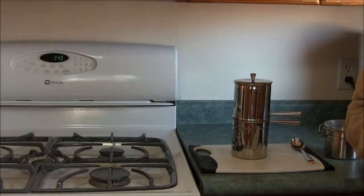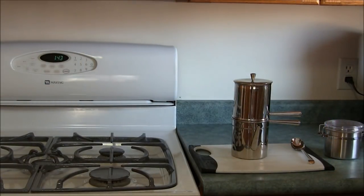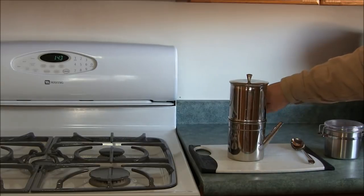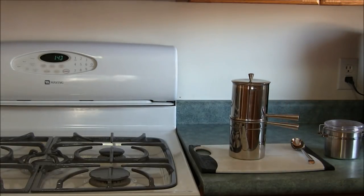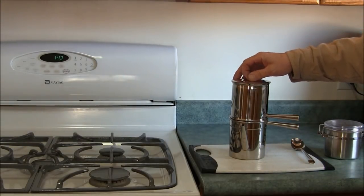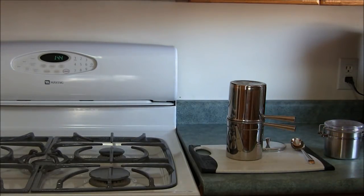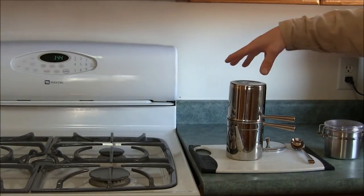Today I'm going to show you how to make coffee using a Neapolitan coffee maker. This is a beautiful small stainless steel maker and it is very simple — it's a manual brewer. Basically, like all coffee brewing, you need to start off with good quality coffee, fresh water, and a good brewer. So here we go.